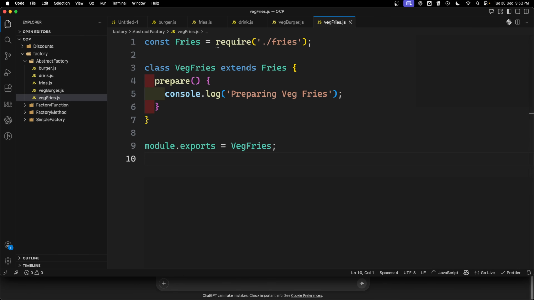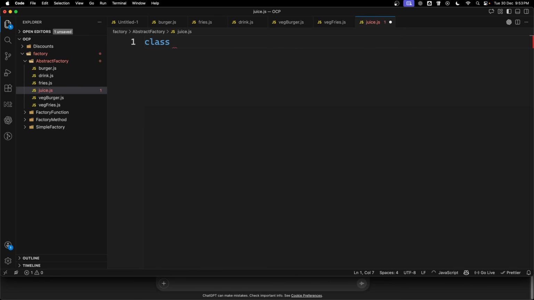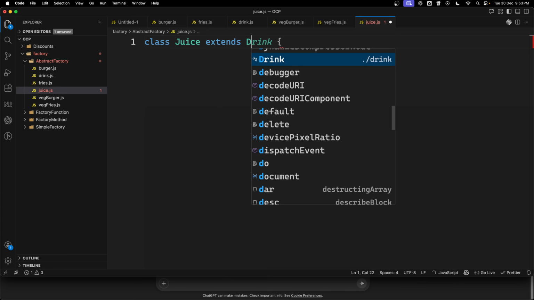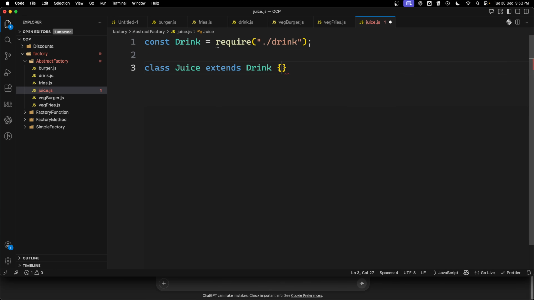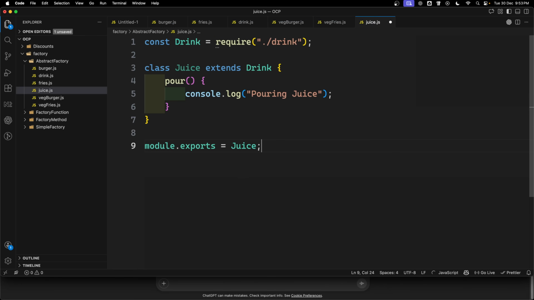The last one I want to tell you about is the juice. These are all the veg products. So the juice.js file: class Juice extends Drink. Here I can have pour, pouring juice, and module.exports equal to Juice.